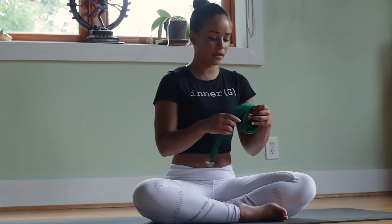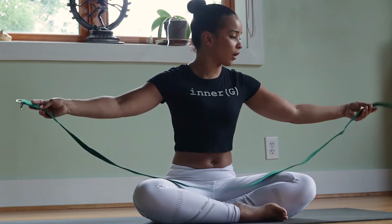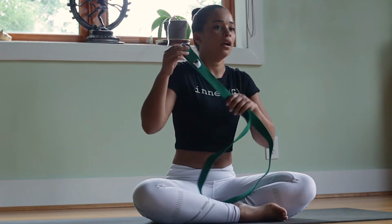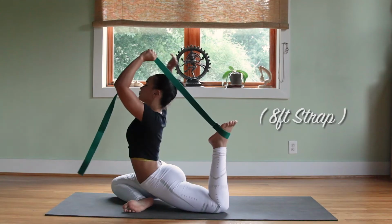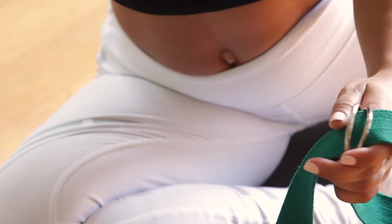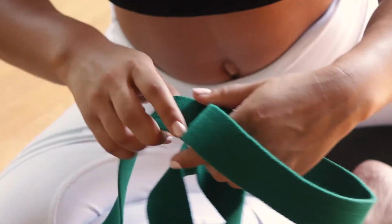Alright, so let's talk about what kind of strap you should use. A lot of them are cotton and they come in different lengths. They come in 6 feet, 8 feet, or 10. So it all depends again on your practice. If you feel like you need more length, then I suggest getting the 10 feet. But typically, the average length people use in classes is 8 feet. And they come with either a metal or plastic buckle. And these tend to be fairly cheap, under $10. And again, you can get them from Amazon.com or you can go even to Target and pick one up.